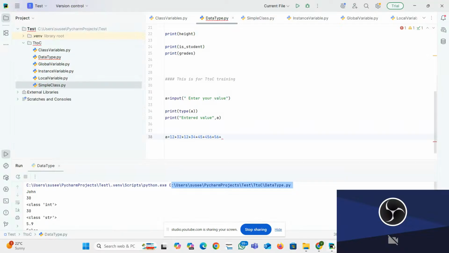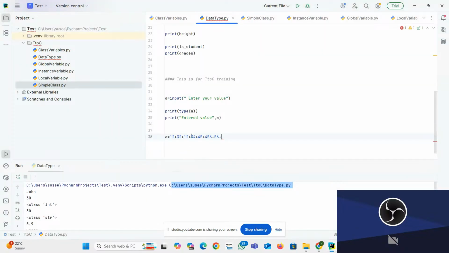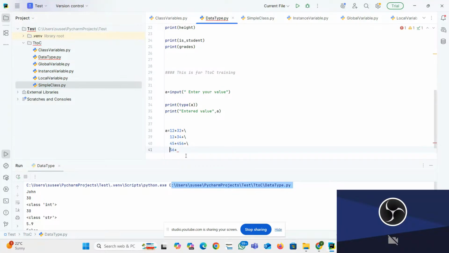How? If you want to break it, what do you have to do? Very simple. I want to break it into two. Put it like this. Then put it like this.